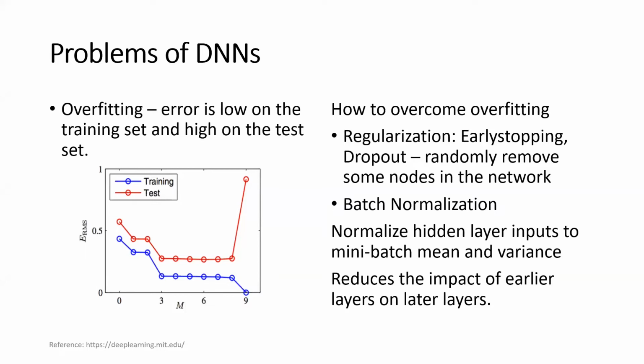It means that the model is performing so well on the training set and performing poorly on the test set. And yet our aim is to get a model that performs well on the test set. Our target is the test set. So what are the ways currently being used to combat overfitting? We have regularization, and we have different techniques. We have early stopping. I've used that before.